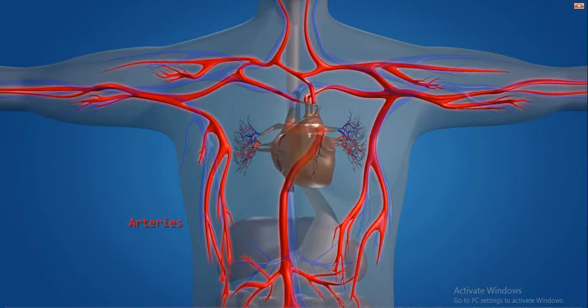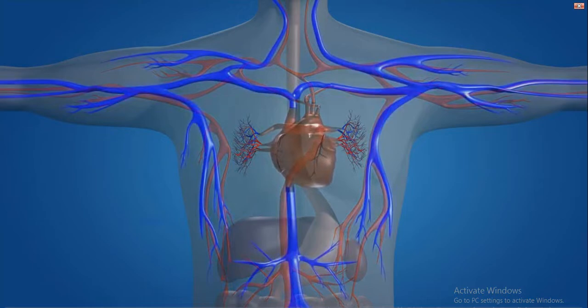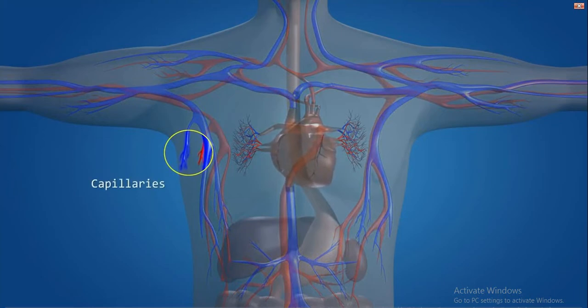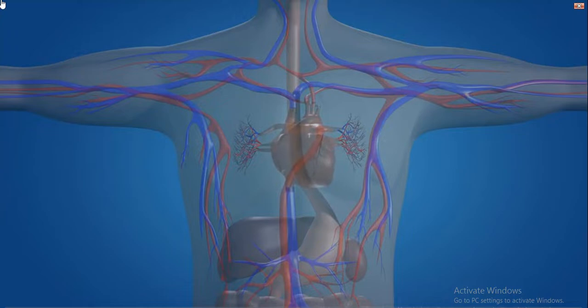The other type is the veins, given in a blue color. Veins are important, especially because they bring the blood back to the heart. The blood is brought back to the heart by these veins. These are the two types of blood vessels. Also given here are the capillaries. Capillaries are important for the combination of the action of these arteries and veins. It's done especially by the capillaries.